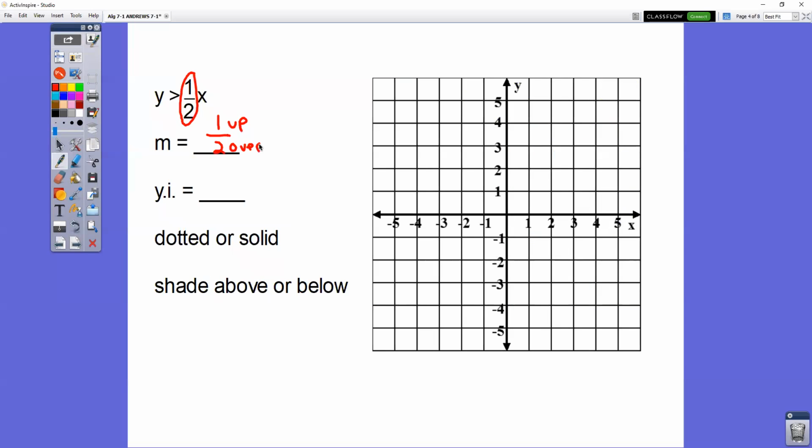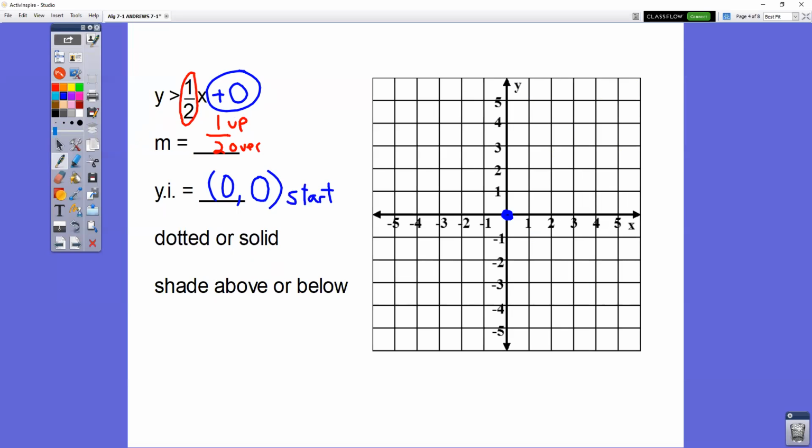The y-intercept is always written 0, whatever your plus or minus is. There is no plus or minus after the x. Technically, we could add a plus 0 there and it wouldn't change anything because adding 0 to something doesn't change it. So really this is 0, 0 because it's plus or minus 0. So this is where we are starting at. So this time we're starting our inequality graph at 0, 0.